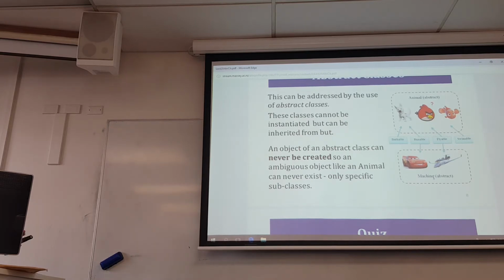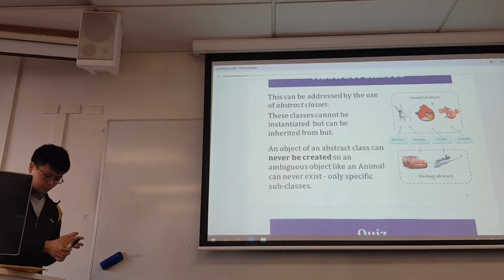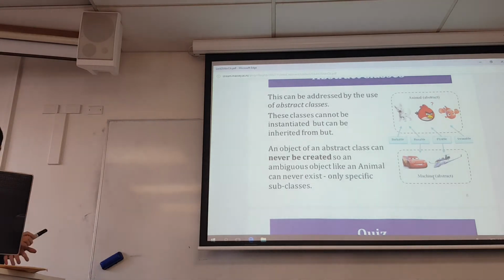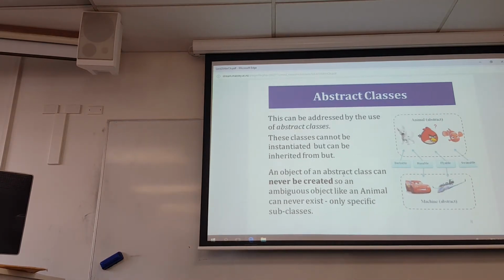If you have something that you intend to be abstract, then it doesn't make sense to have an instance of an abstract class. Now this is different in other languages. In Python, at least, you can actually create an instance of an abstract class, and then inject the function later.